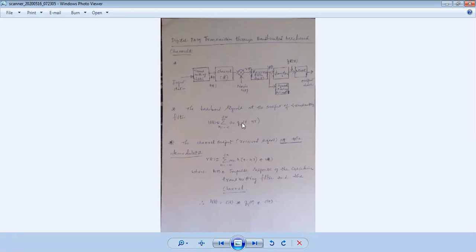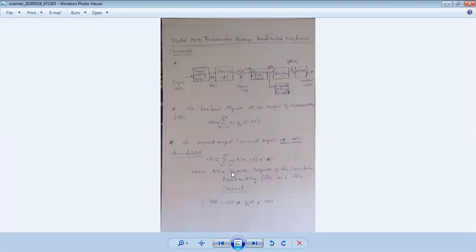Now, let us say r of t is equal to, so look back, this is one of the signals that will come. This is h of t, as I told you, the response of the channel to the input, that is g of t, which is now the input to the channel, equal to v of t. This is for digital PAM transmission, the pulse amplitude modulation. Now the output of the channel has additive noise in the channel, and with the response of the signal by the channel, the addition takes place.